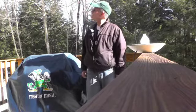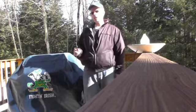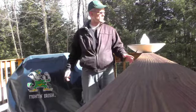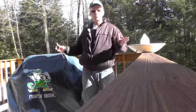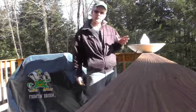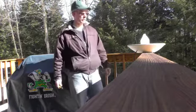Can you hear those birds? This is pretty cool. When it gets real cold, you can't hear the birds, but when it gets above 10, I don't know what the threshold is, but I just like hearing the birds out in the woods. It's just kind of relaxing. If you ever listen to some of these subliminal tapes, they always have birds in the background. Anyway, it's pretty cool.